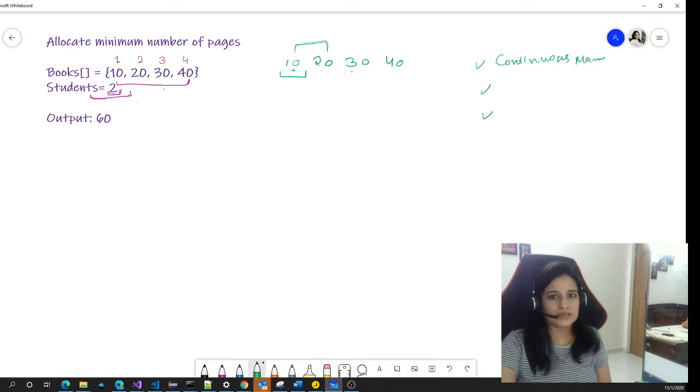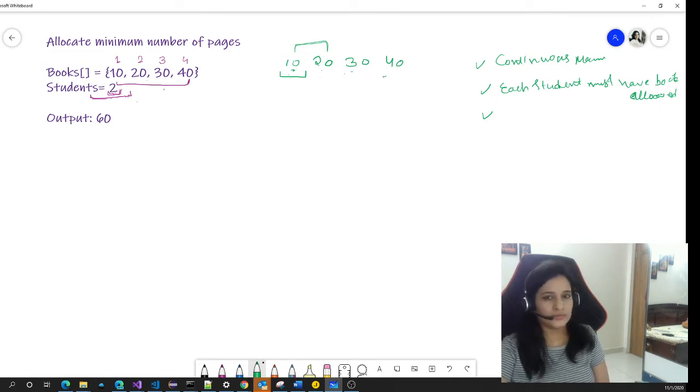The second constraint is that each student must have at least a book allocated. For example, there are two students, so we cannot allocate all the books to student one and leave student two free.